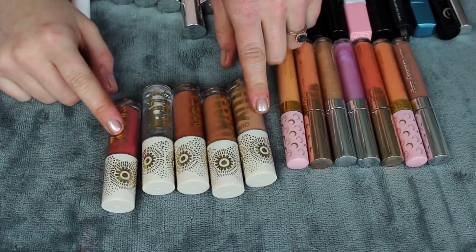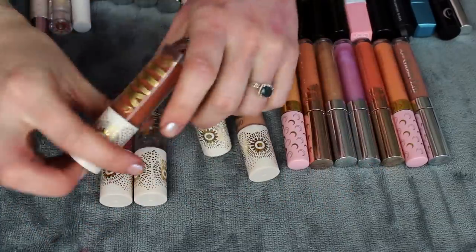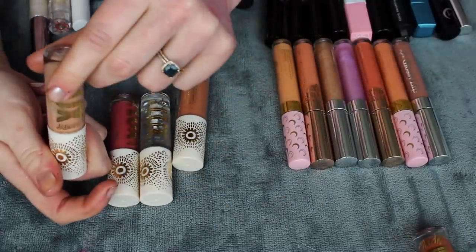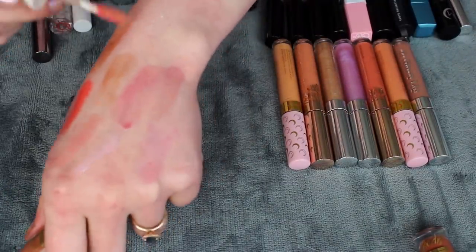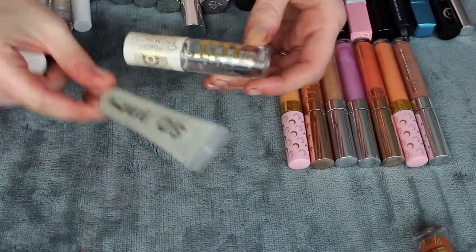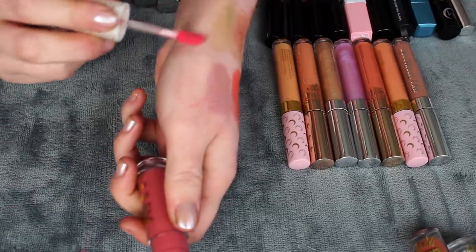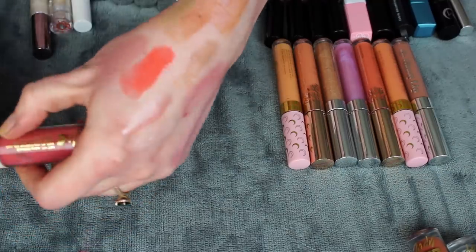I have five of these Luxe Lip Oils. I really like this formula — it's so comfortable, conditioning, and soothing. However most of these look pretty much the same on the lips, so I don't need to keep most of them. I like Hotshot for the warmth underneath it, so I'll keep that one. I'm also keeping a clear one — Skinny Dip got stained with lip product so it's ruined. I compared Playa Vista and they look pretty similar. I'll keep Hotshot and pass the others along. On the occasion I want a clear gloss that isn't plumping, I'll use the clear lip oil, since beyond that I only have the So Juicy.